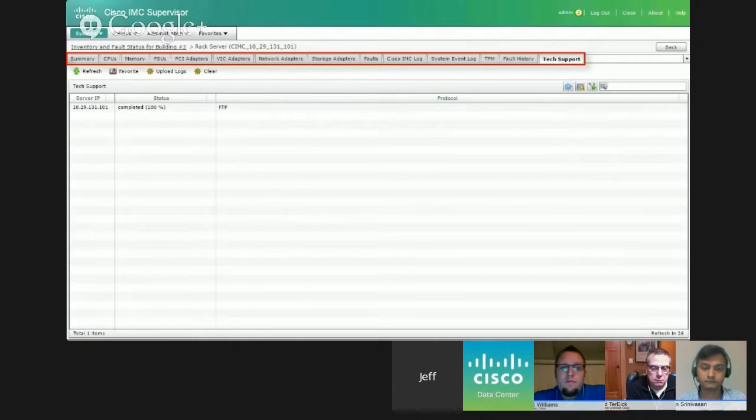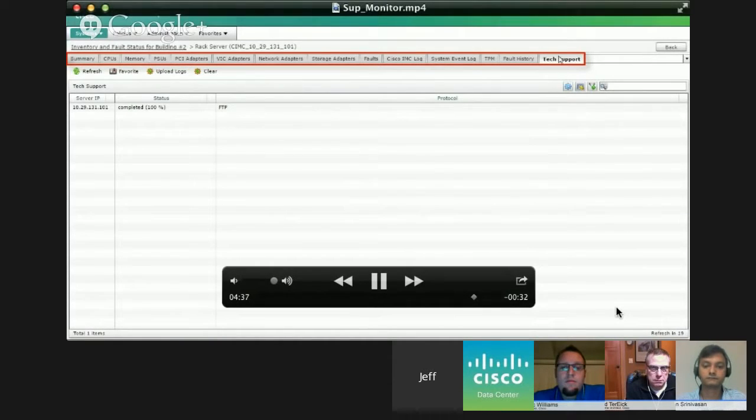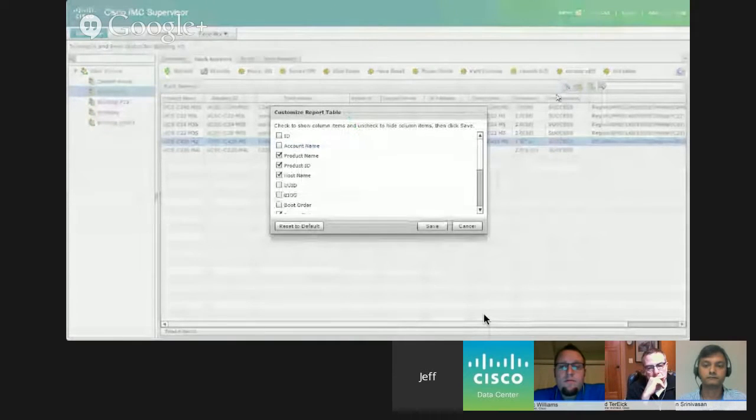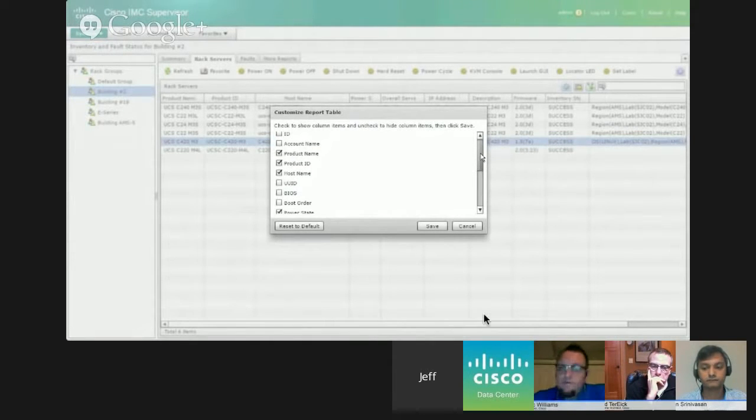So that's if we look at the fault summary and the inventory, that's really what we're looking at. Now, if we go back to the building 2, the other thing that I wanted to highlight, and Arun had mentioned this already, is the ability that we have to customize any of these screens.